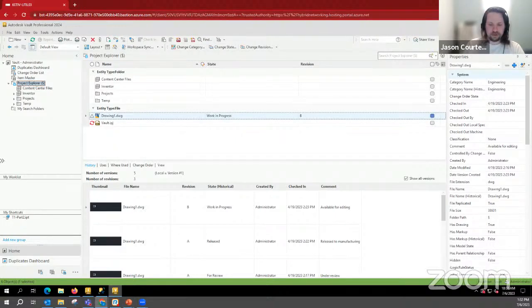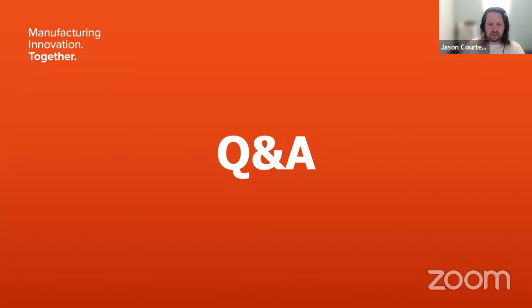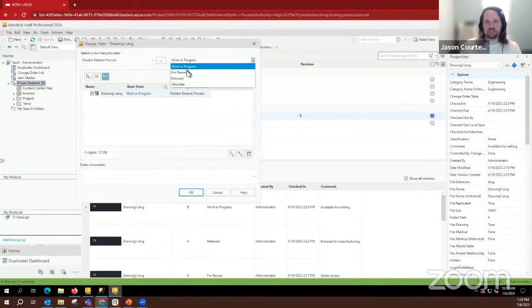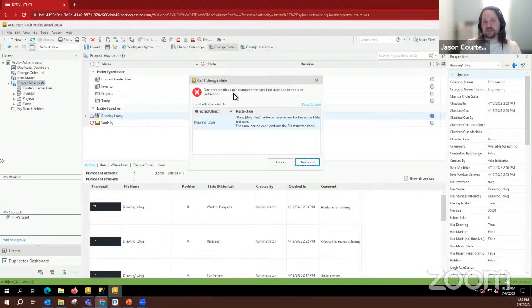Definitely. So if we move to, do we have any questions? We had one question, but I think you really answered it. What is peer review supposed to do? Block the transition, basically. Exactly. That's what we saw from the error message we get, that it prevents me from making changes to the file, and the peer review gives me this warning message, which lets me know that the same person can't perform the file state transition.